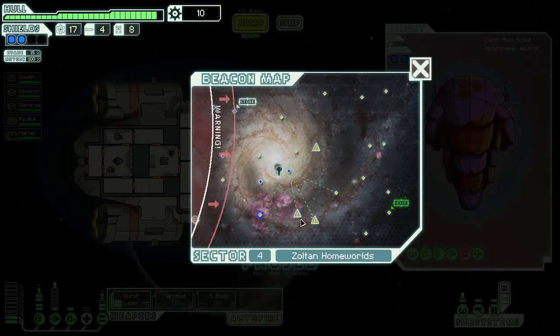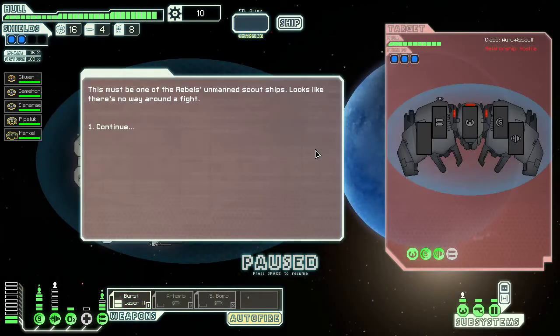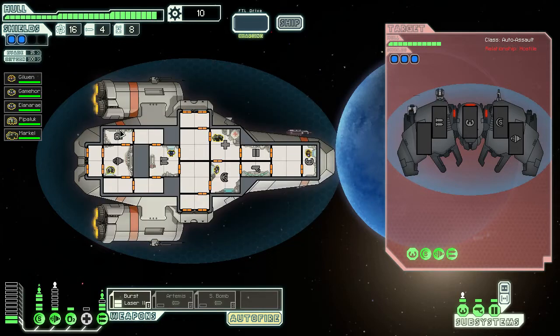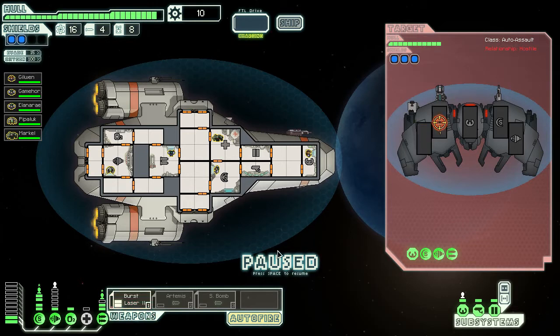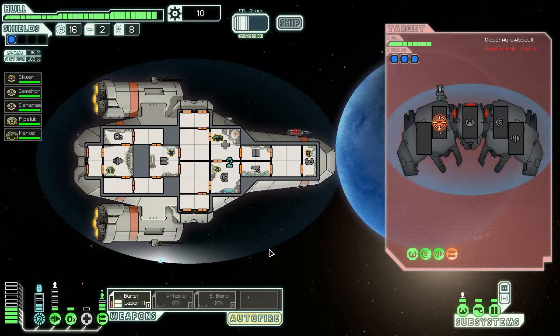Okay. And now we jump, not into a nebula. Bad things happen in nebulas. Let's jump to that. This must be one of the robots' unmanned scout ships. Looks like there's no way around to fight. Shit. Missed. That's not good. And the ion cannon is affecting the shields. I missed again. You gotta be kidding me. Game Hoarder, I thought you were a pro.